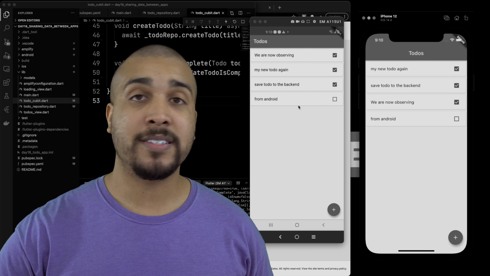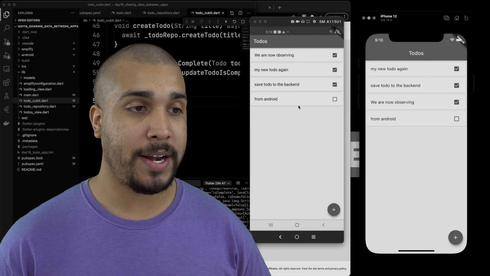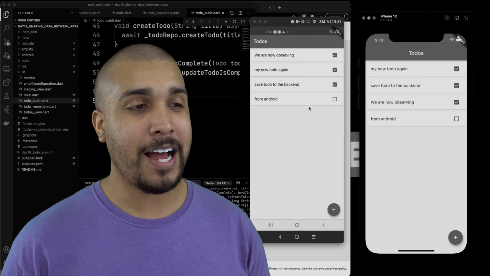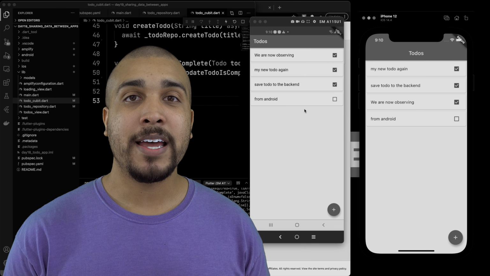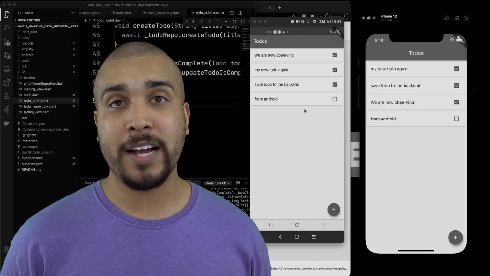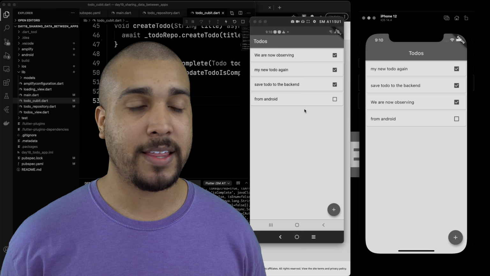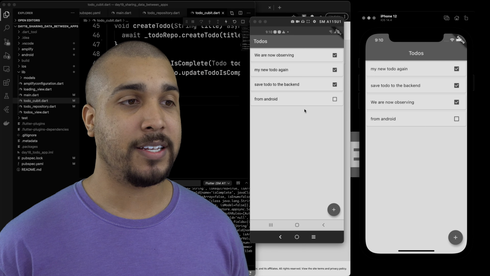We're actually going to take this a step further in our next video, where we're going to build out authentication, because right now anybody that downloads this app is going to have the same to-do list, and what we want to make it do is actually have user profiles. So I'm going to be showing you how to sign in, sign up, and things like that, and it's actually relatively easy to get going.